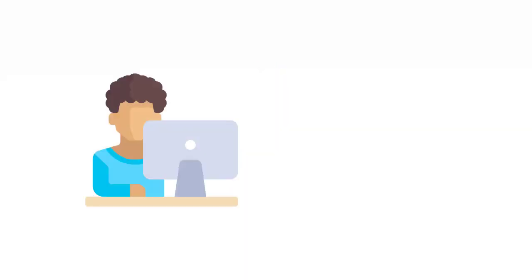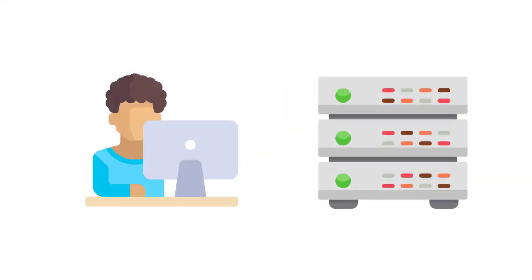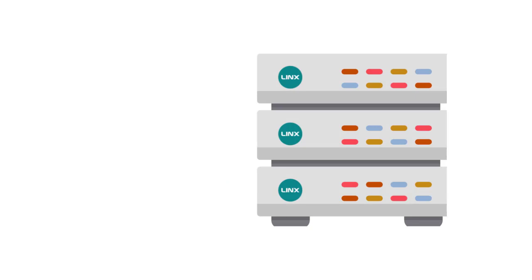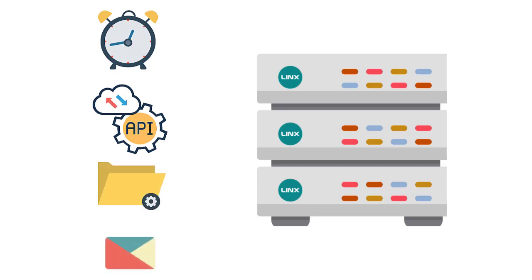Most software is launched and operated by an end user and only runs its logic when the user performs actions in the user interface. Linx applications don't have user interfaces or users to make the applications run. Instead, Linx applications contain services such as timers, REST APIs, directory watchers or message queue listeners that listen for events and trigger the execution of a Linx application.